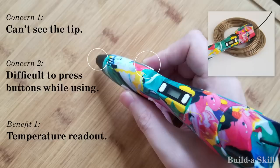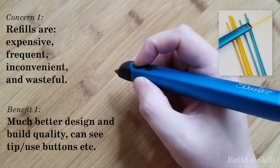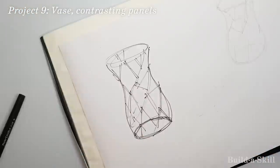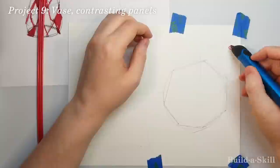The white-label Chinese pen was obviously quickly designed to reach a low price point, with little thought given to ergonomics. You can't easily see the tip, which is the most important part of the pen, and the buttons are on the side where they're hard to press. However, it does take the nice spooled plastic so you don't have to change out the refill so often, which is actually my main complaint with the 3Doodler. The stick system, while easy for first time users, is actually more wasteful with each color change and interrupts the creative flow.